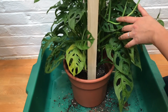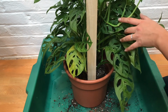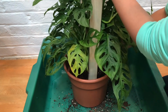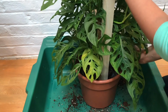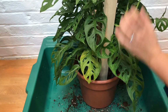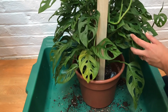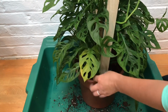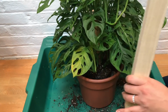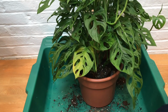Okay. So, yeah, I guess this will do. I don't want to move the other stake because the roots are completely attached to it, and I don't want to, you know, kill the plant. So actually, the plant is kind of low, so I'm just gonna mix a bunch more soil and fill it up, and then I'm gonna just pot everything up.